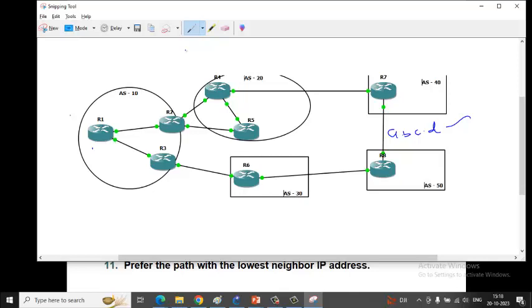So there should be one attribute to say, based on this, I pick this. That is very important. Based on what? We should say that. We cannot blindly say it will definitely take router 3. How? What is the proof? Why should it go to router 3? What is the attribute that got matched?